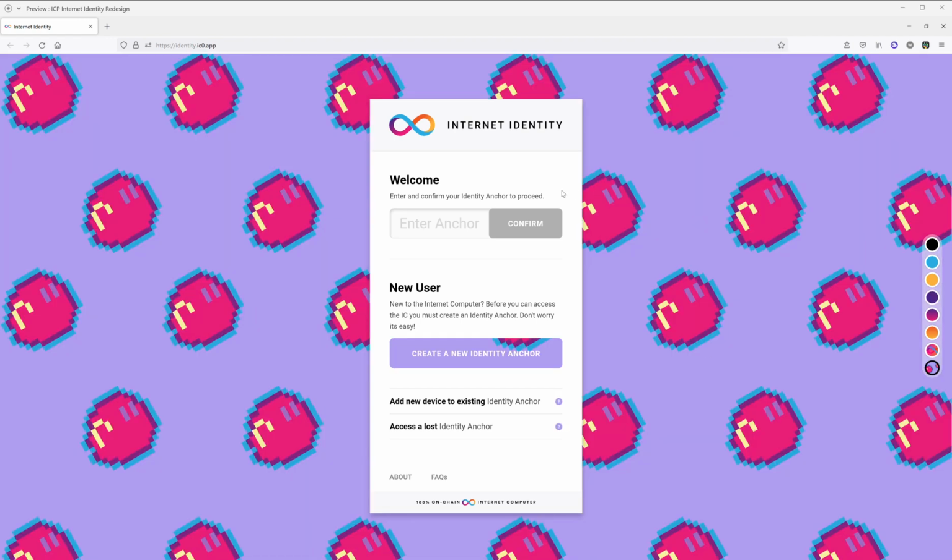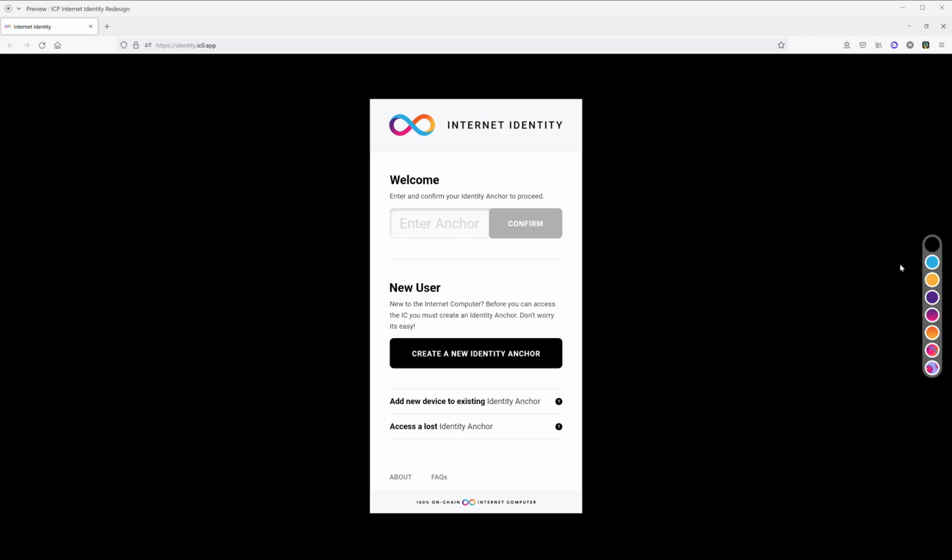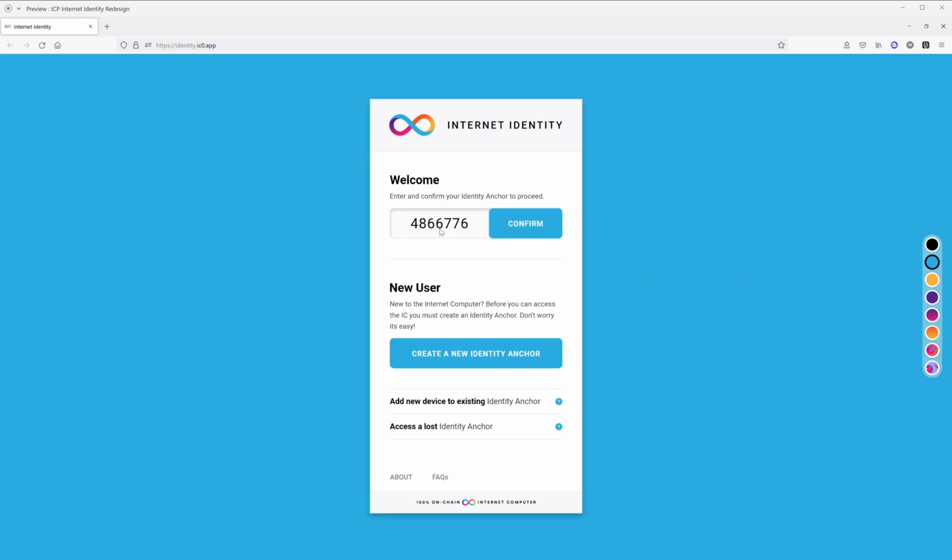So this is our home page or landing page for the app. Typically, if you've already had an identity anchor created, you would see your anchor inputted here, and then you would confirm this. I did keep the card design here laying over the screen. I thought this was a good strategy because when the Internet Identity app pops up when you're logging into a dApp on a mobile device, it's going to be a modal instead of opening in a new browser, which we'll take a look at. We want to keep the same dimensions without having to change all of the elements on the screen. So I kept it within this nice clean card.